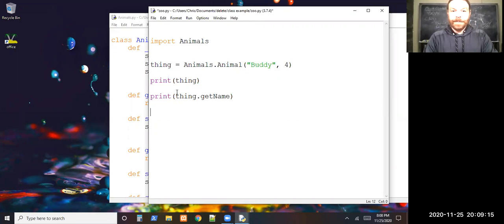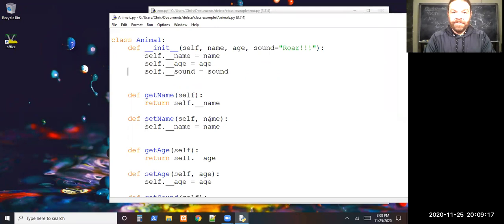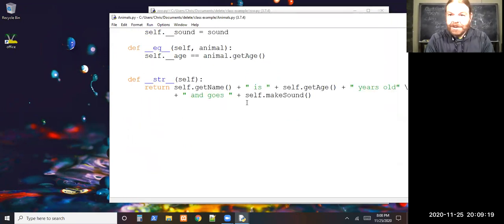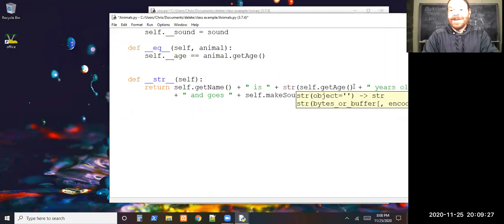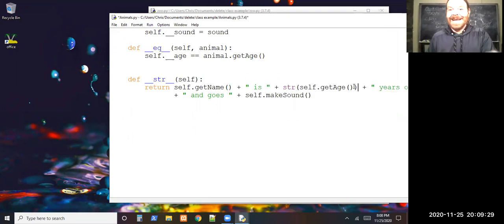Save that. And over here, yeah, I was talking the whole time, and age is a sound. Or, sorry, age is an integer. I was looking at the words when I said that. Age is an integer, so we have to cast that into a string in order to concatenate it. Whereas the sound is a string and the name is a string, so we don't have to worry about casting those. So I'll save that.